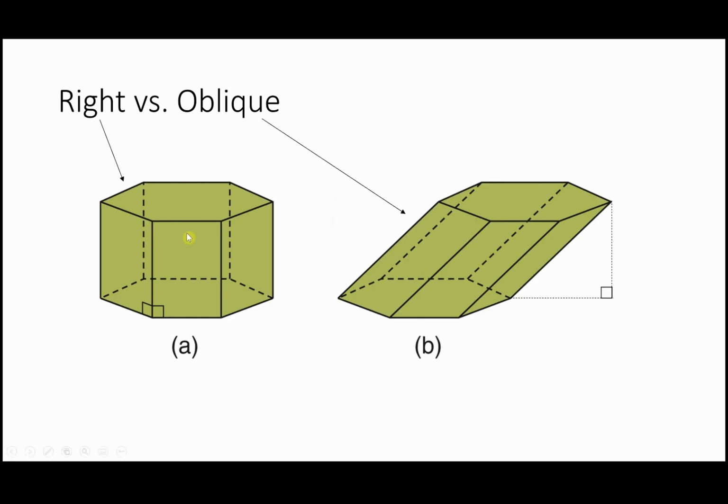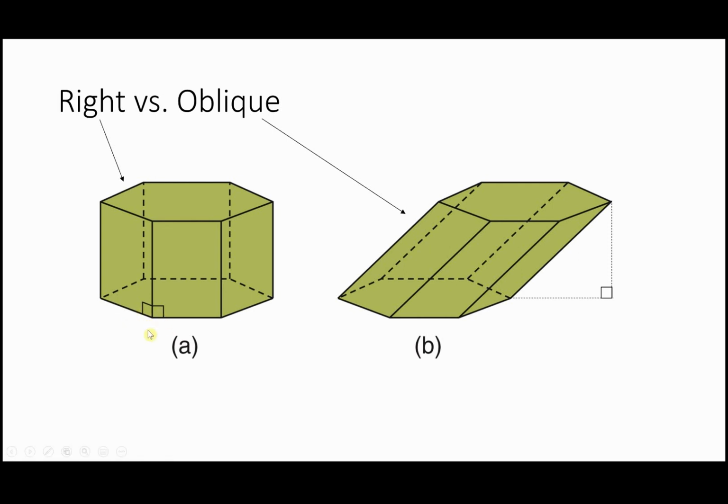Next, I wanted to really give you guys a pretty clear indication of what it means to be a right prism. So here is a hexagonal based prism. And this is called a right prism in example A, because notice that the parallelograms, quote unquote parallelograms, that are the lateral edges, and notice there's 6 of them. Here's 1 lateral edge, 2, 3, 4, right? 5, the back edge here, and then 6. So there are 6 lateral edges because the base is a hexagon which has 6 edges.